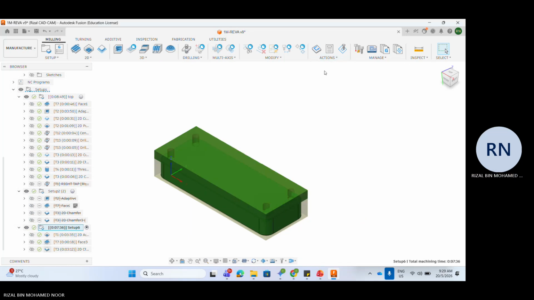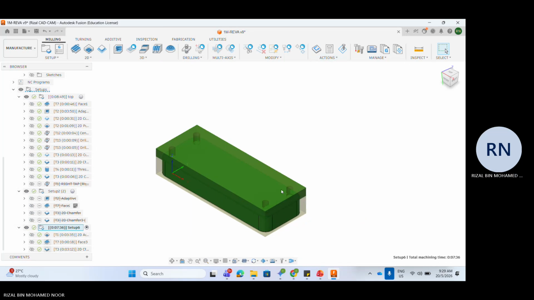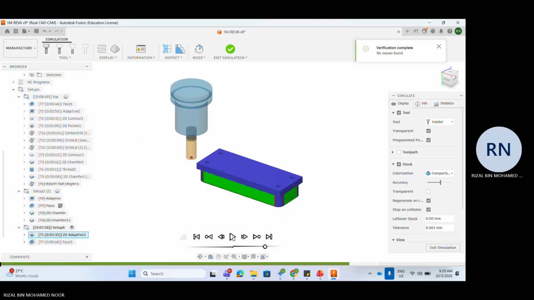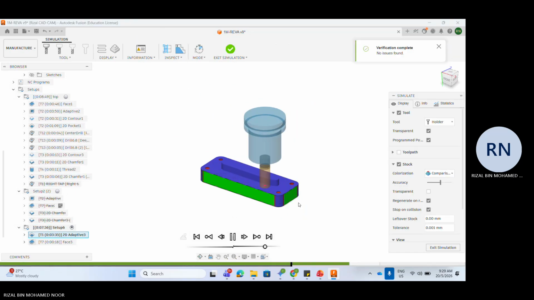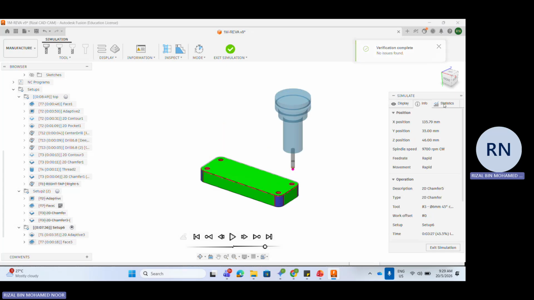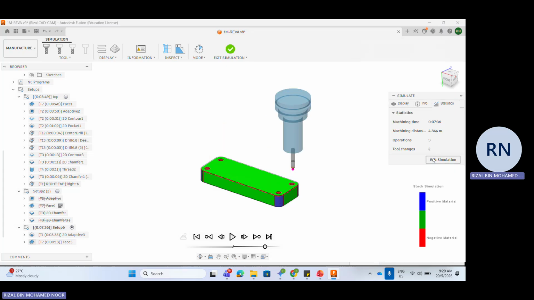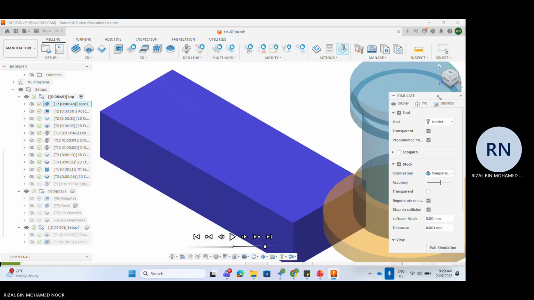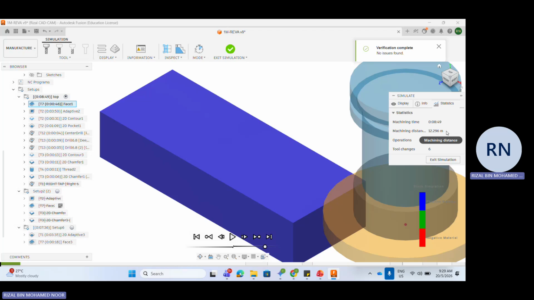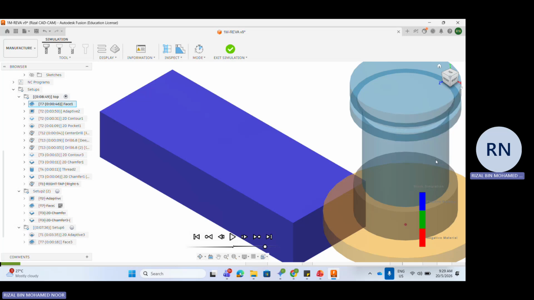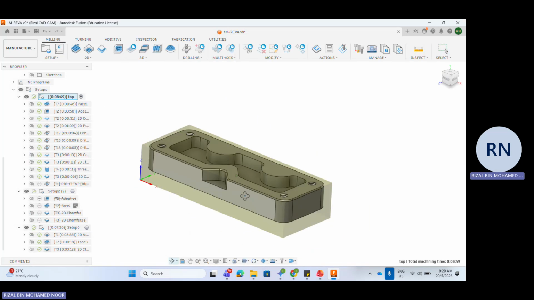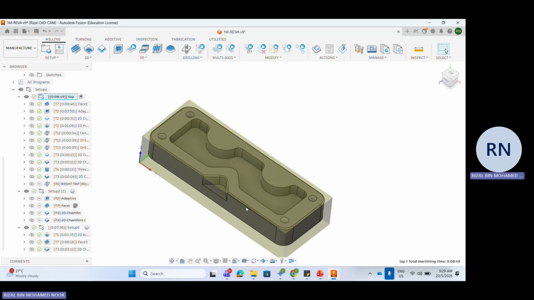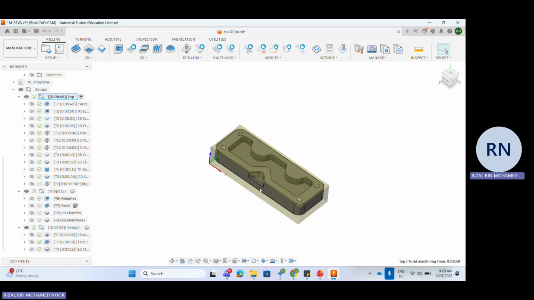So the machining time will be 7 minutes, and the first one is 8 minutes 49 seconds. So we estimate about 16 minutes, without including the setup of the stock in the second operation. So that's all for the CAM or machining.